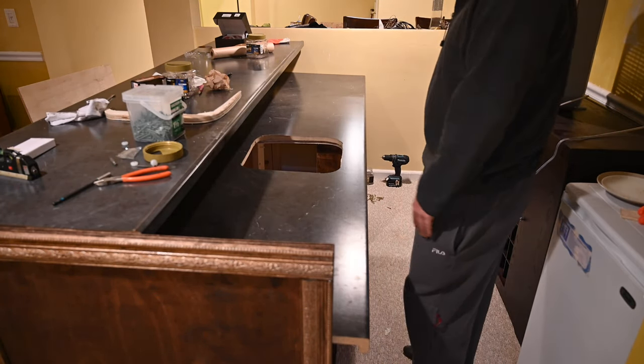So throw this in a time lapse. We're just gonna caulk it real quick. And then the bar is pretty much done here, guys. So it looks pretty good. I'm very happy with it. Then we're gonna do the lights and we'll keep going.